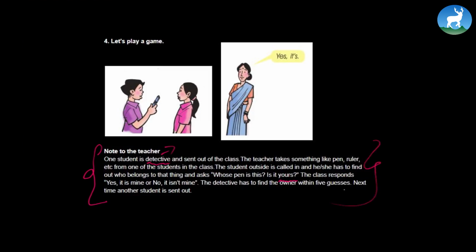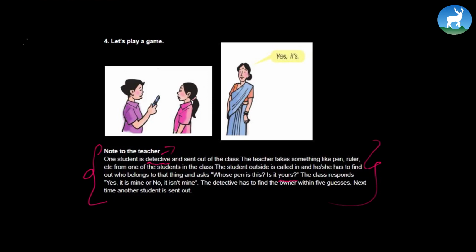And the task of the students is, you've got 5 guesses. You've got to have maybe 5 questions. You just look at the class around, make it more interesting. Look at the expressions, and then you can ask, whose pen is this? Is it yours? Or does this pen belong to you? Or could you tell me who this pen belongs to? So you can ask a question like this and figure out who becomes a better detective.